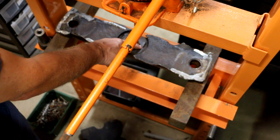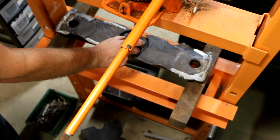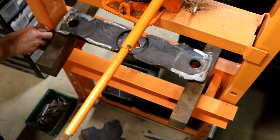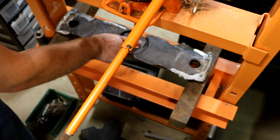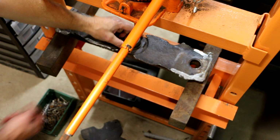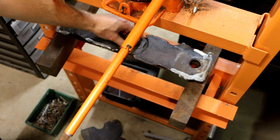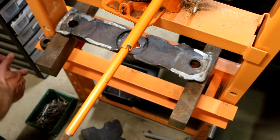But this little bit of metal that's built up right here, I can take care of that. That's just a matter of a quick touch up with the grinder. I could flatten this out so that this will sit flat. Right now there's a good size space underneath there. You can't see it, but trust me, it's there. So I'm going to do that.